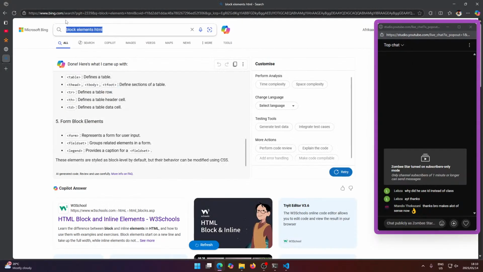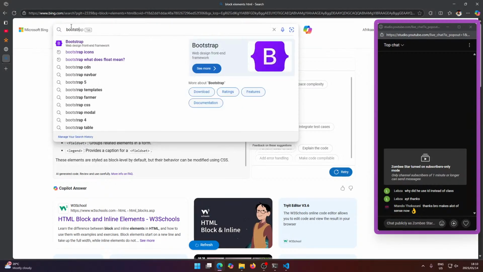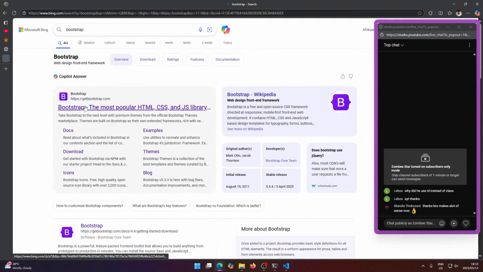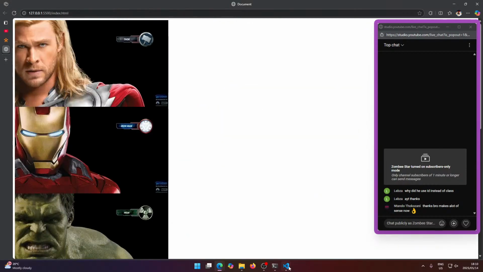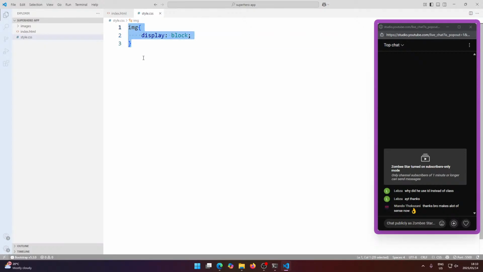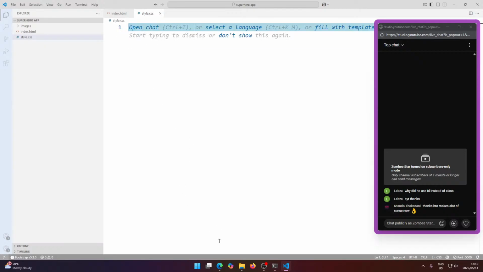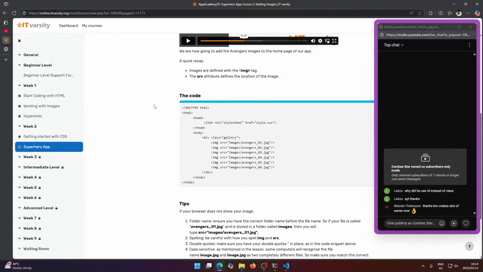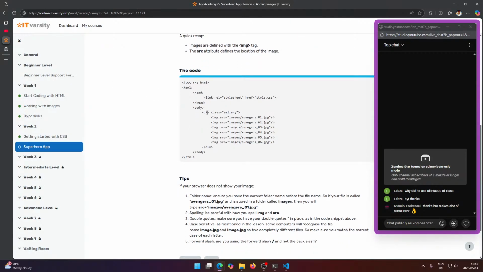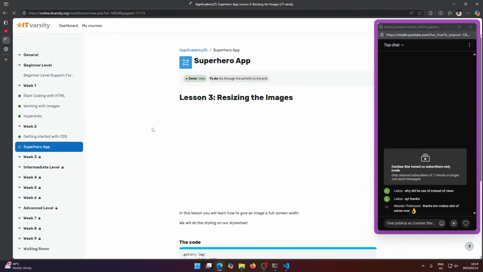I use this thing called Bootstrap. So with Bootstrap, you add it into your code, and it has pre-written CSS styles that you just use to style your HTML. But anyways, let's head back to this now. Let me get rid of that CSS that I wrote. And yeah, it has a div with the class of gallery, all of the images. We've done all this. Let's head to the next page.